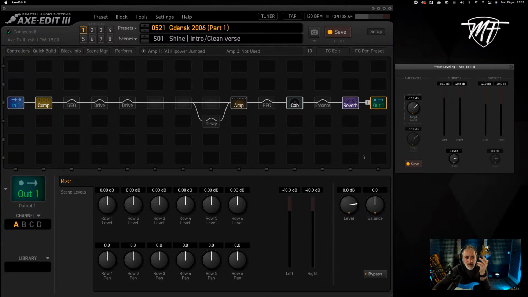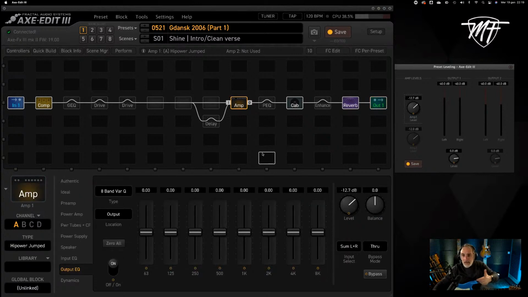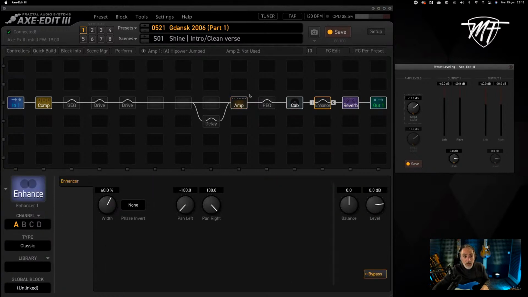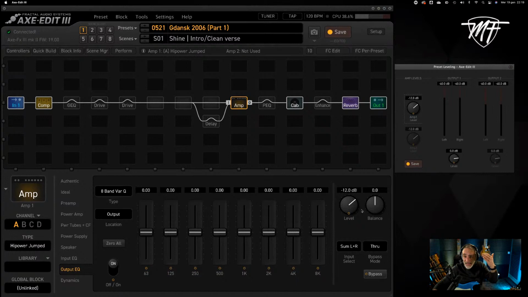Absolutely no sense. So you have to decrease this one a lot. The default value of the amp level typically is minus 12. There is a reason for this: you avoid saturating the cabinet block, the delay block, and so on. If you put the level of the amp too high, you risk saturating the delay and reverb. So typically leave the block as it is.